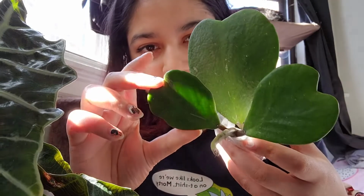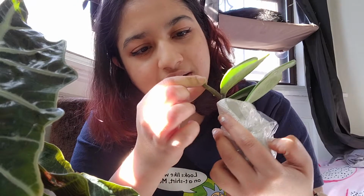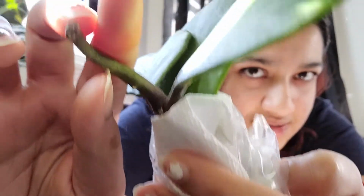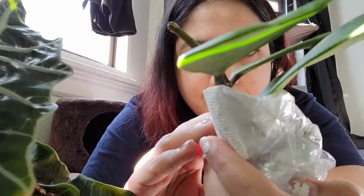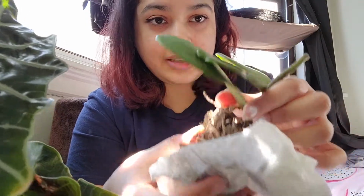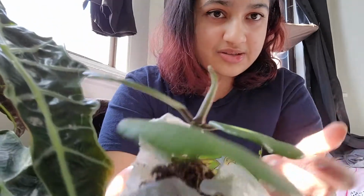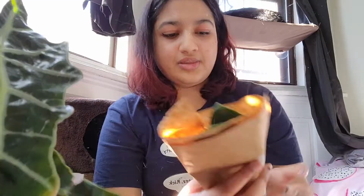This one looks like a Hoya carnosa. It had a growth point, but I think it's dead and dried out. I'm not sure, but it looks pretty cute. This looks like a completely established plant already with a huge root system, which I'm glad about because that means it'll likely survive. Yeah. And then there's only 2 more Hoyas left.